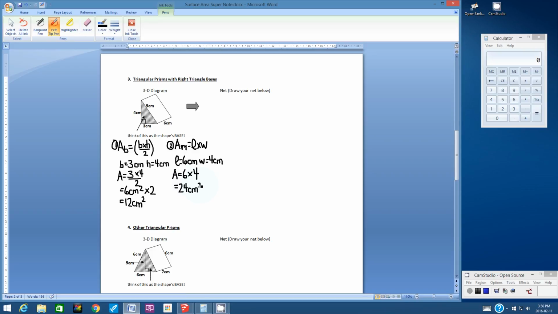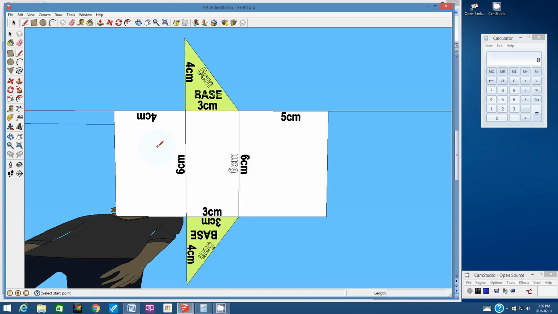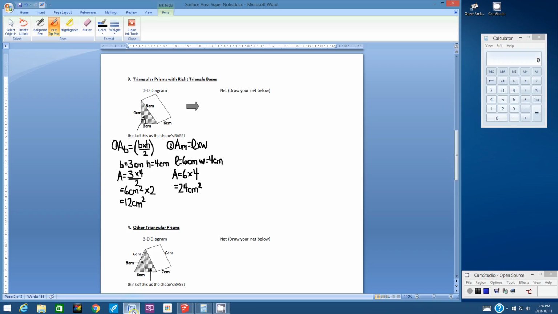Now, at this point, do we multiply this area by 2? Well, let's see. Is there more than one rectangle that has the same dimensions? We have 6 by 4. This rectangle is 6 by 3, and this rectangle is 6 by 5. So we don't multiply this total area by 2 because there's only one rectangle that has those dimensions. Okay, so let's go on to this rectangle we'll call rectangle 2. Okay, so here we go. Part 3 of our solution.